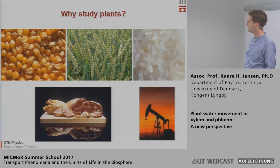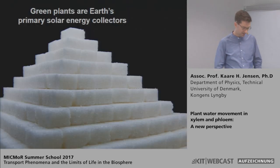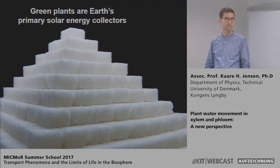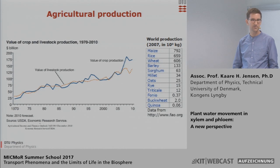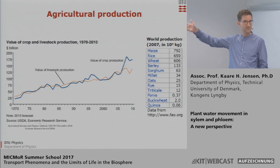And so this is sort of a very good motivation for telling politicians or universities why we're interested in it. And essentially, we're interested in this, the sugar, right? That's what my main research topic has been. How do you synthesize sugar? How do you move sugar? How do you extract sugar? How do you harvest it, right? If we can do that more efficiently, it would be really good for humanity. So I think that's a worthwhile goal to pursue. It's also economically very valuable, so there's a good opportunity for either earning a lot of money doing this or saving a lot of energy if we can do this better. Okay.